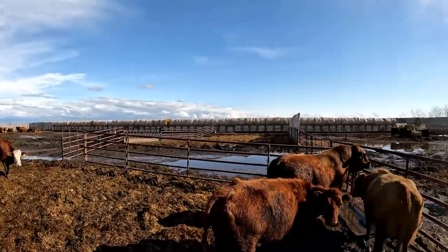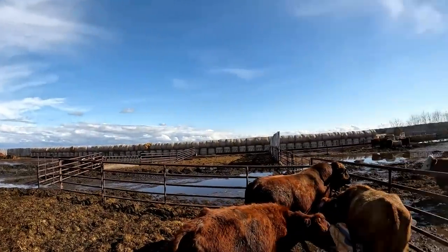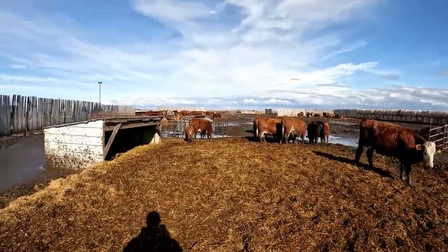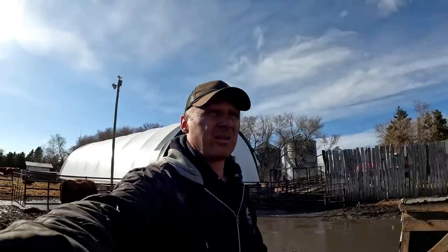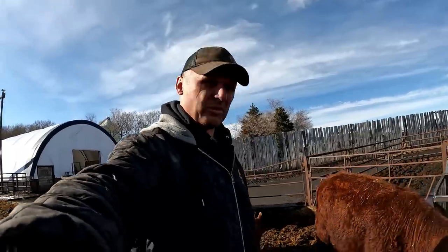So yeah, it's supper time, so time to go in for supper, but hopefully we can get things drying up here. It's just ridiculous. We need some sunshine, and we finally got it at the end of the day today. I'm just going to go for a quick walk, see how the calves are all doing, and then go in for supper.